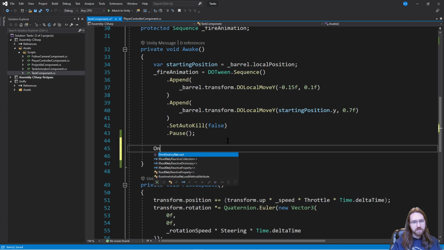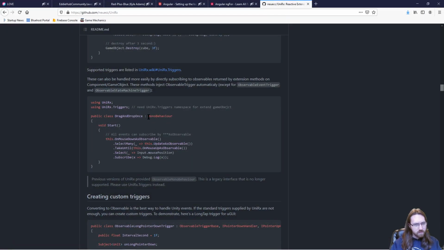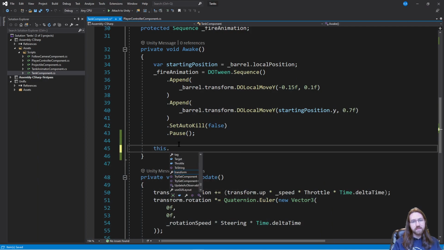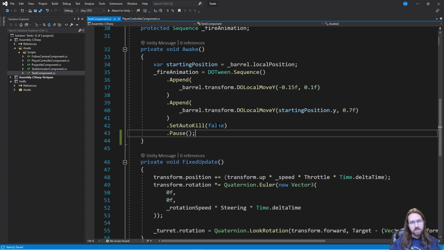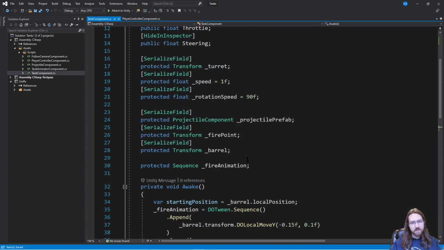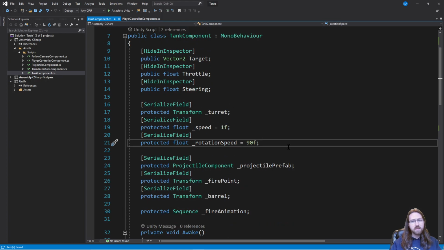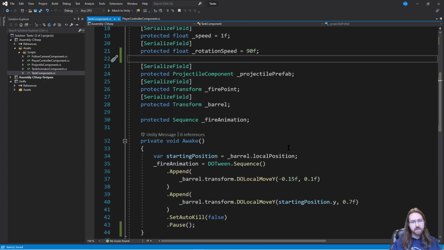But what we can do is on update now. Why is that not working? Because this is a MonoBehaviour. Do we really need to do this? That'd be weird if we need to do this. On, oh no, I guess we do. Yeah, on mouse up. So on, okay, interesting. So I guess we could use the rigidbody's fixed update, because we're going to have a rigidbody. It'd be kind of weird to actually hack that in that way, though. I'm not a huge fan of that.